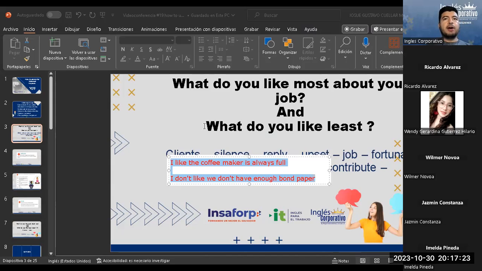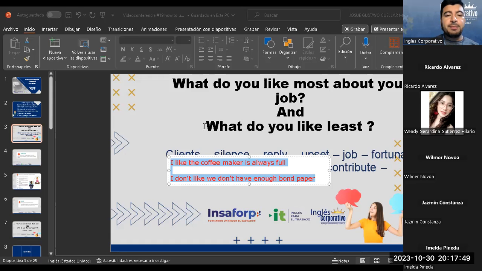things about materials, equipment. It can be about the building, the place, or the environment, the people, your partners, your colleagues, your superior, boss, coordinator, and so on. Recuerden, pueden hablar de lo que sea. Something you like, and something you don't like, y algo que a ustedes no les gusta.